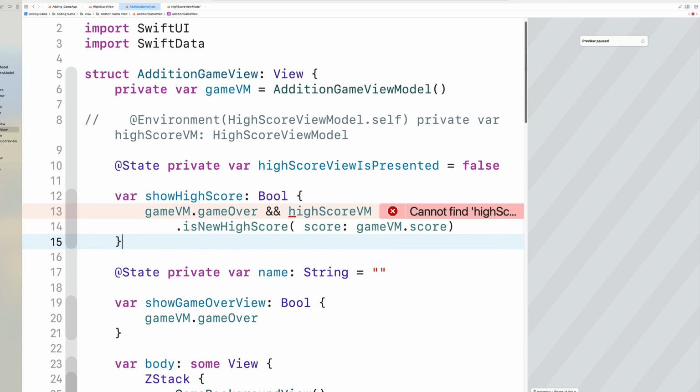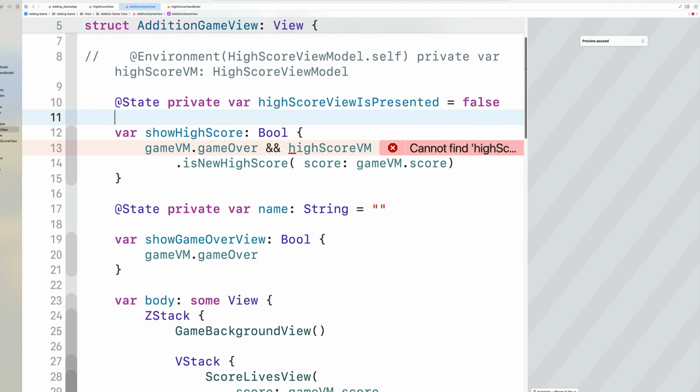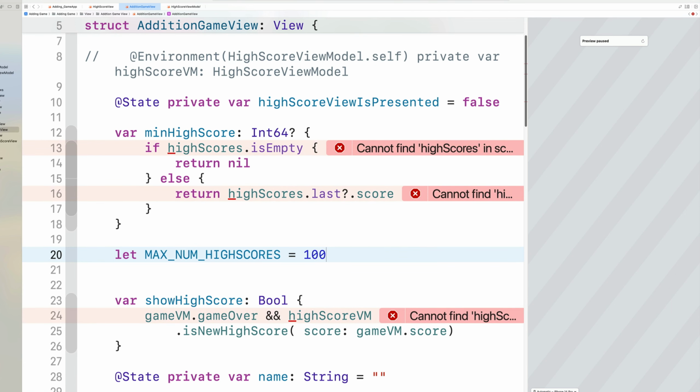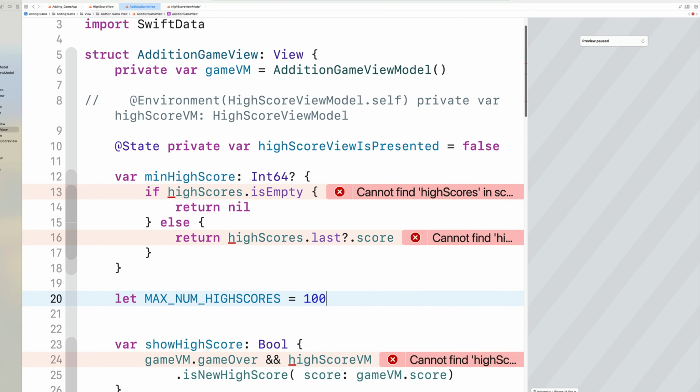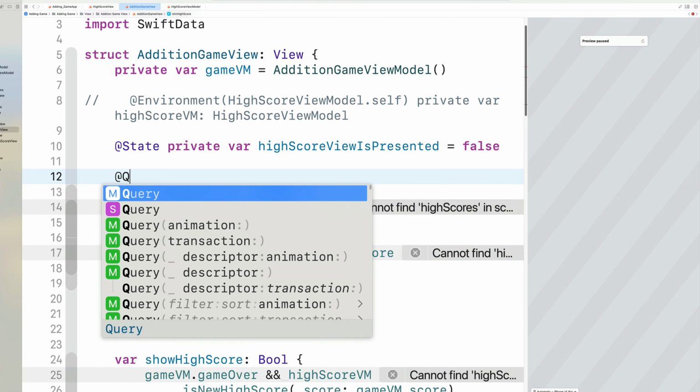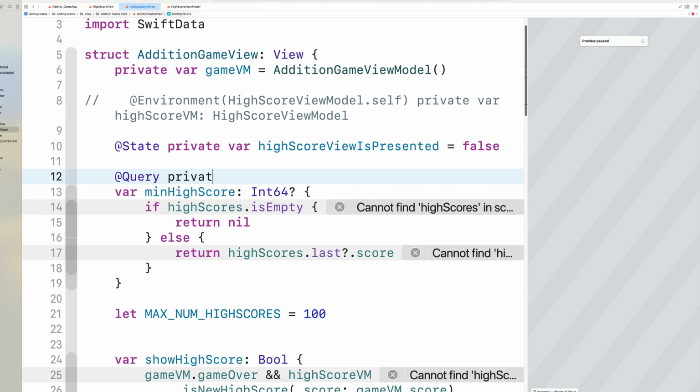So I copied that. Now we don't have any high scores right now, so we need to fix that. So we'll add, as we had earlier, @Query private var highScores.